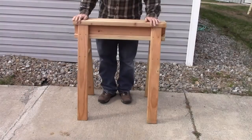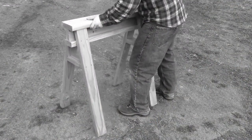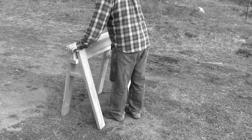Your standard rigid sawhorses can be kind of annoying, often requiring you to kick the dirt around, place a piece of cardboard under a leg, or set them in a specific position in order for them to sit right.